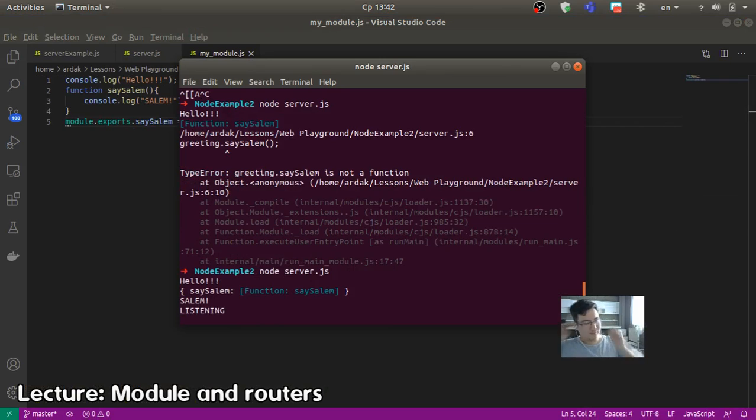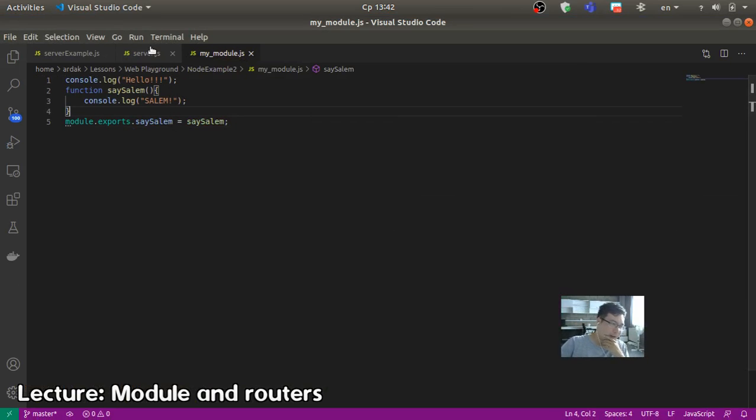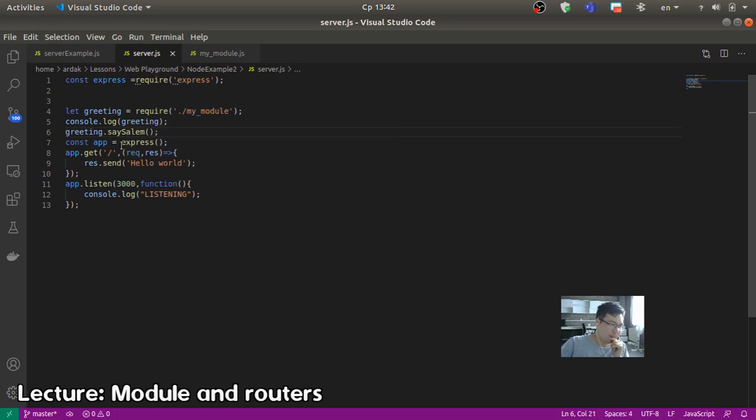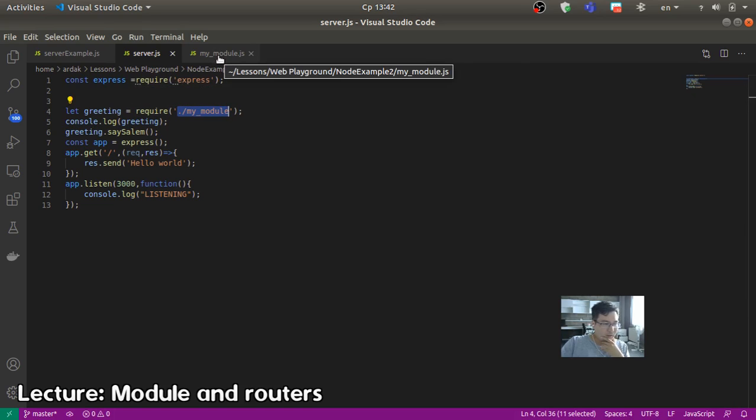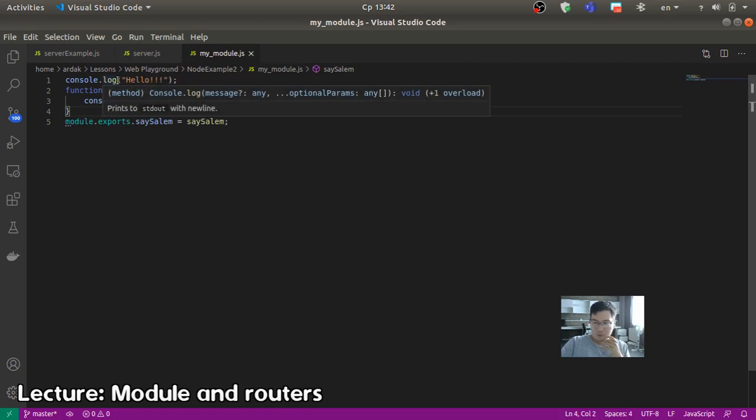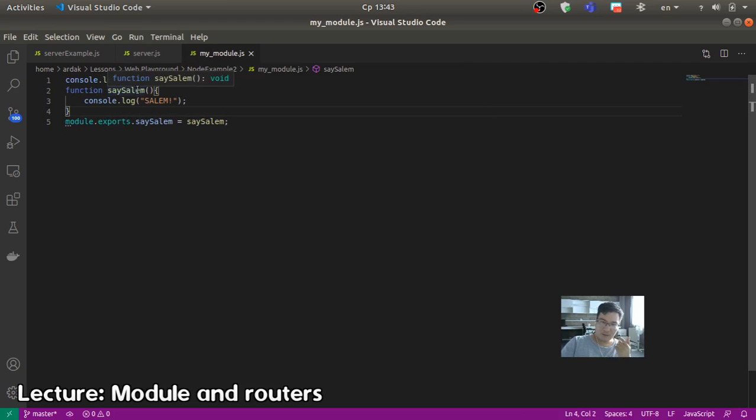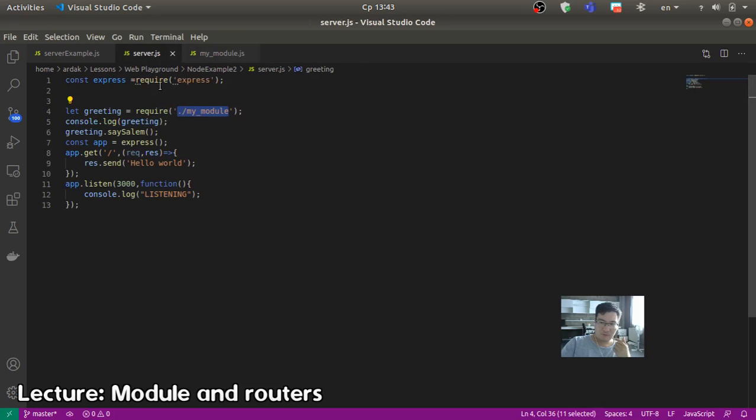So it says Salem. Again, what I have done: I created this file, and here I wanted to use my own library like before, and it will be my module. It is stored in my module file, which is here, and I require it. If you write console.log, it will be loaded, but you cannot use the functions and variables from there.